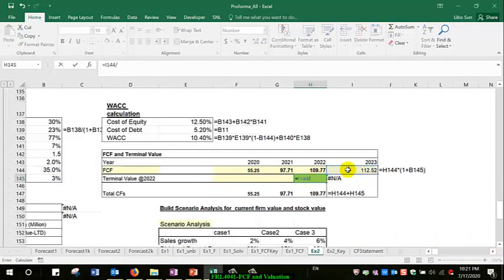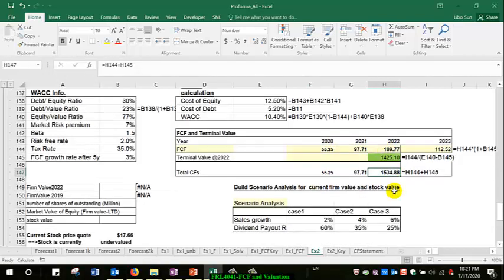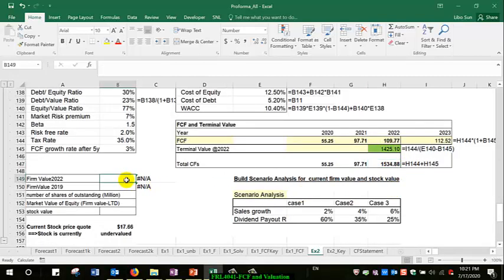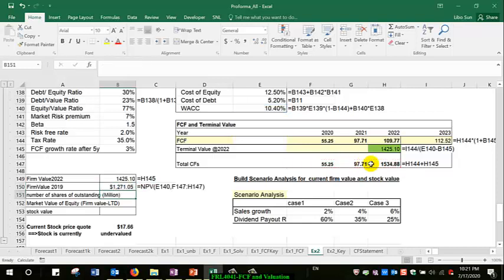Terminal value is the free cash flow of next year divided by WACC minus g, the growth, right? So we copy down the free cash flow for years 1 and 2, and get total free cash flow in year 3 together with the terminal value. Now it's ready for us to figure out the firm value. This terminal value I just copy and paste. Firm value, the current firm value, is based on the WACC and the total free cash flows. So that's it. Now the firm value in 2019 is computed.